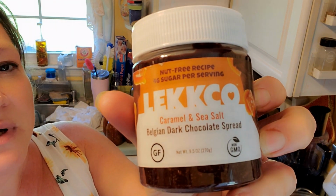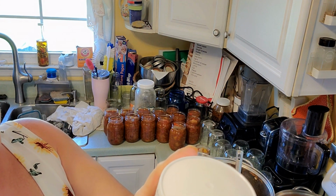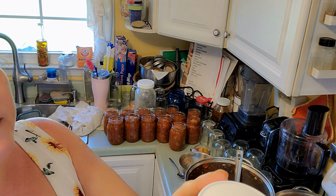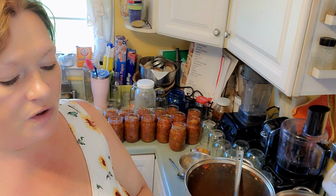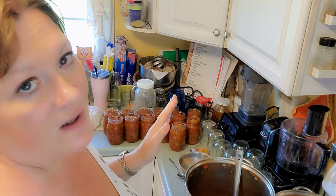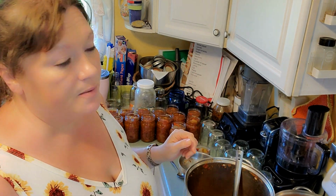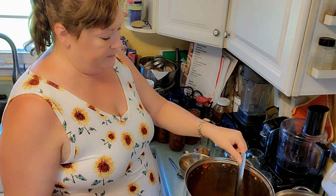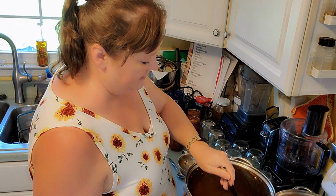So there's a plain one, and then there's this one. Now it does have fat, it does have sugar, but other than that, they're healthy ingredients. There's no natural flavors or artificial flavors. You gotta watch that stuff. There's a lot of things that can pass as natural flavors that you don't want to put in your body. Anyway, so we found that, and that has become her new Nutella.